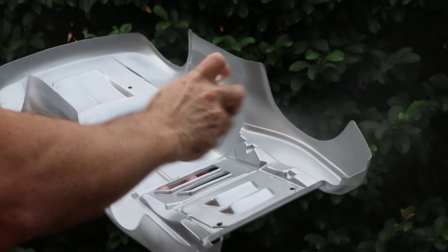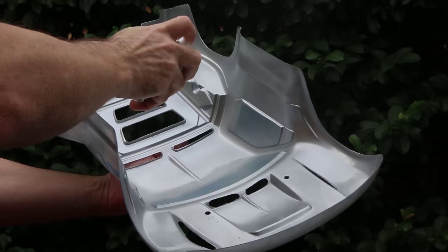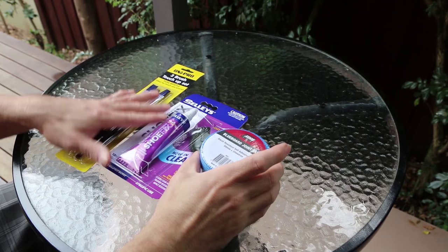Just even, gentle strokes. And then by spinning it around, you want to get into all of those little corners, into the back parts, into all the grooves. And so by spraying in four different directions, you'll get yourself in all of them.